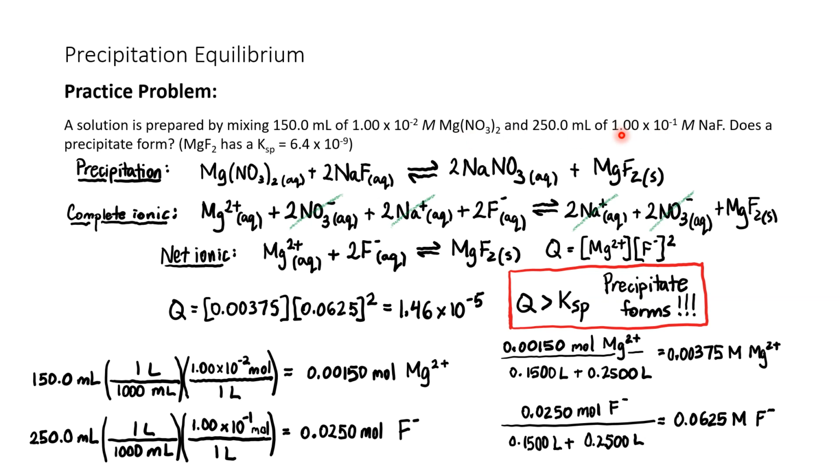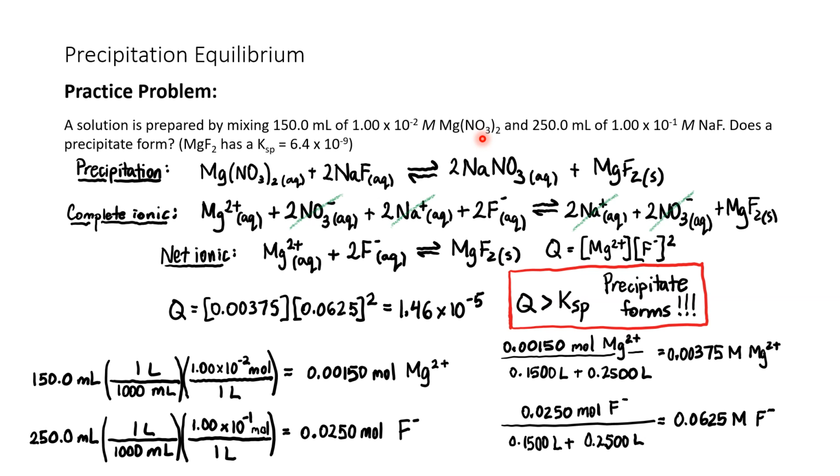Right away, just reading from this problem, you already know from your solubility rules, which, by the way, you do need to memorize, right? We made you memorize this in Gen Chem 1. You should still remember it from Gen Chem 2. So if for whatever reason you forgot, please memorize that, because you at least need to know which compounds are soluble and which ones are insoluble. But we know that it's not really insoluble, right? It's partially soluble. Some of it will dissolve, it just depends on how much, aka what the KSP and the molar solubility is. We looked at all of that before, but make sure you know your solubility rules.